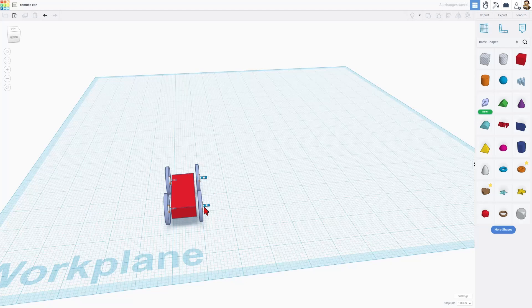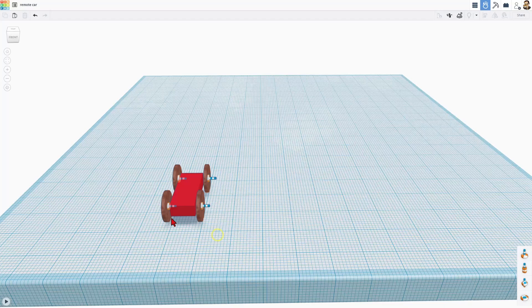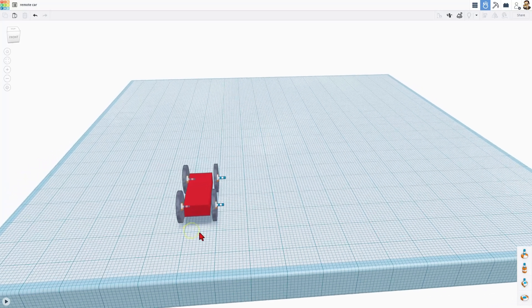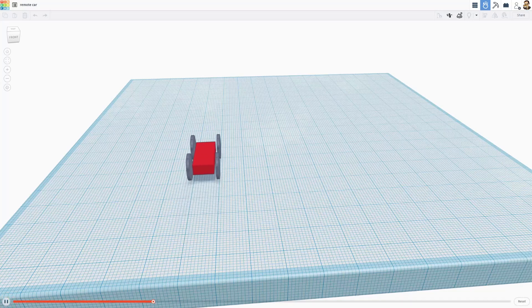Click down on this motor and once again edit the interactions and make it the opposite: positive 25 and A becomes negative 25. So this car will be able to turn like a tank. Friends, with our car built and the interactions in place, let's take it to Sim Lab and test it. Notice it takes a moment for the geometry to show up — wait for that orange color to go away. Bingo! That's what it looks like when it snaps. Now we can hit play and test out our car. W is forward, S is back, and there is D and there is A. How cool is that?